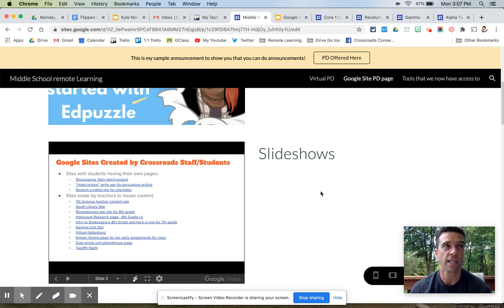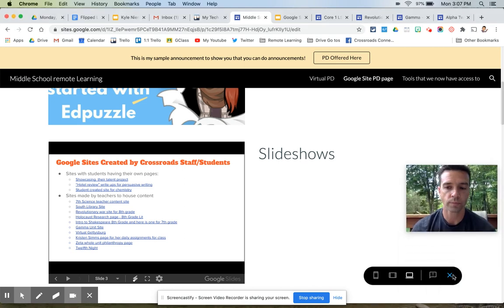Because I know a lot of times the idea of making a site can seem really big and scary and overwhelming, and web design and all that stuff. What's great about Google Sites is they give you enough flexibility that you can adjust the size of the font and stuff like that. But for the most part, they have it already set up where you choose a theme and then they make it look nice for you, which is really, really great. So I'm just going to show you.